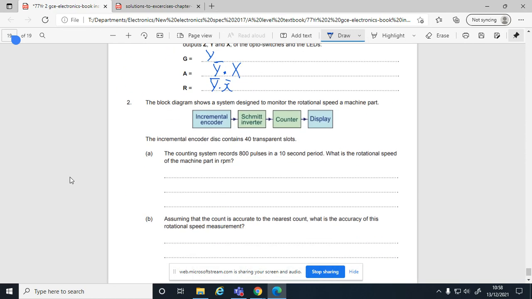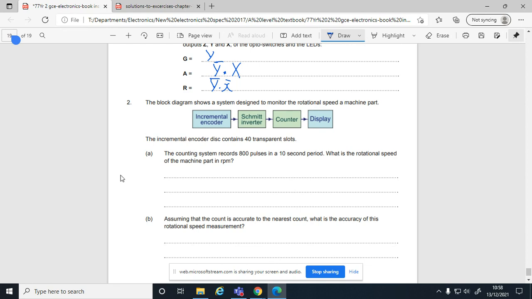There we go. Okay, what I'd probably recommend doing before you listen to me on this one is read up on this above. It's got a block diagram. It shows you what a rotational speed is and what an incremental encoder is. It basically just gives you some ones and zeros. Have a read before. So pause me, have a little read of it just above, and then have a little look at this.